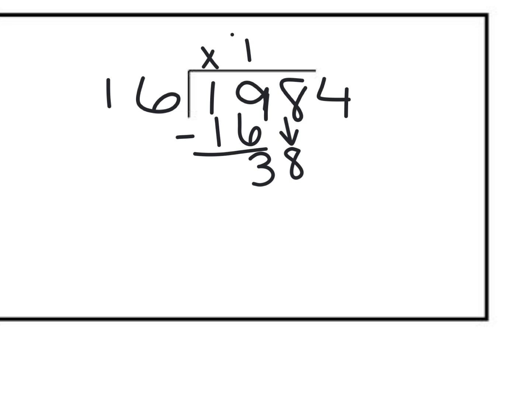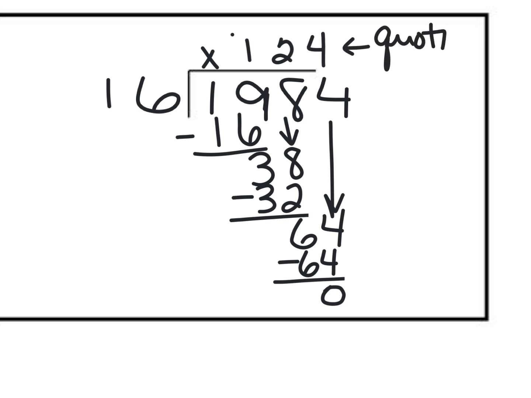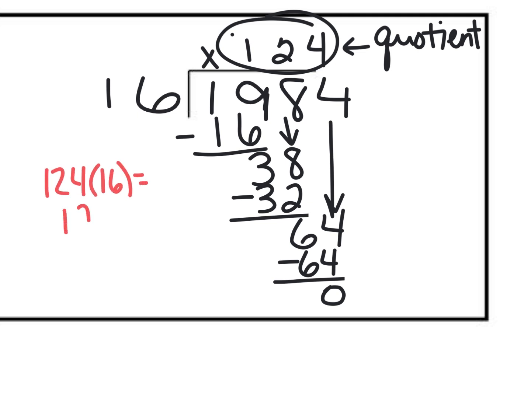Now we're doing 16 into 38 is 2, multiply, subtract, bring down the number, do it over again. 4, multiply, subtract, we get done. Okay, so this, we're finished. There's no remainder. This is called our quotient. Okay, and we could even go through and we could check our work. Okay, you should have learned this way back when. If you do 124 times 16, it should give you 1984 so that you can check your work.